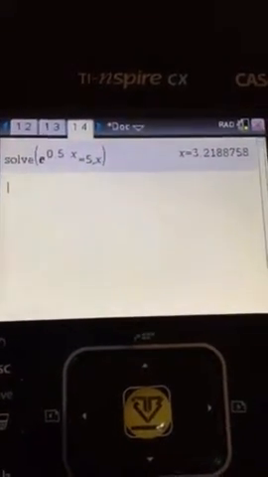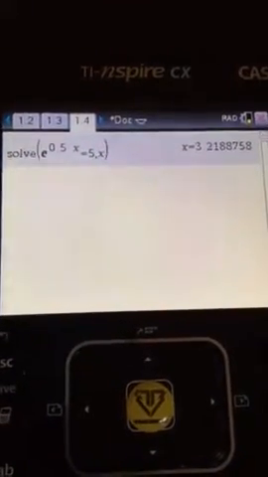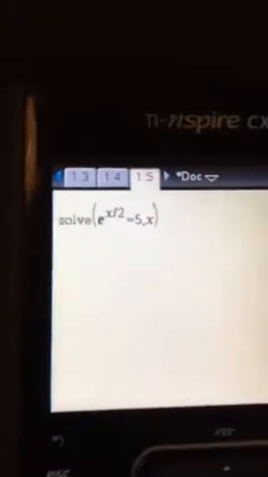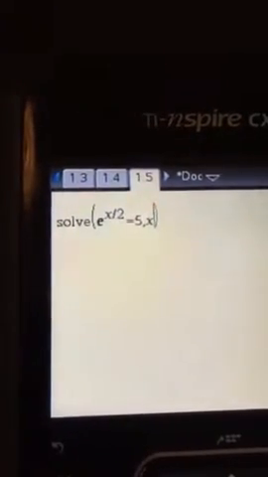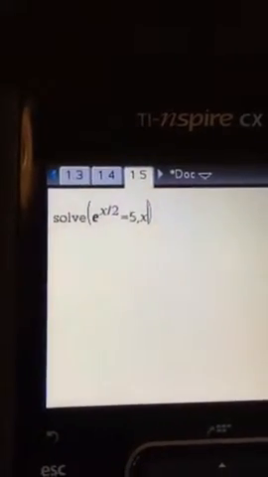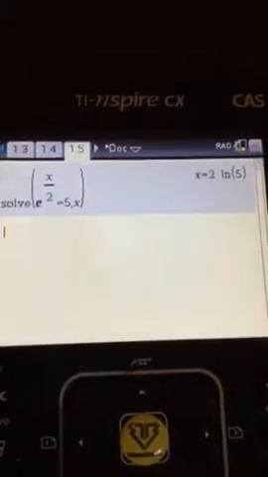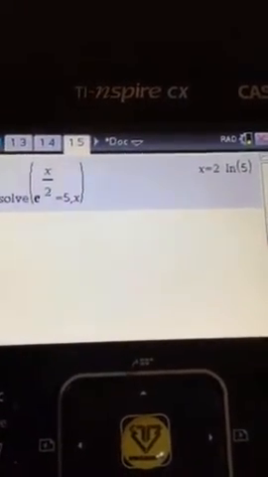The reason it wasn't was because of that 0.5, because it thinks you're fine with approximates once you give it a decimal. So instead, if you want an exact solve to this, you'd have to phrase it like this. You'd rephrase the question as e to the x on 2 rather than 0.5x. When you hit enter for that, then you get a log as your answer like you expected.